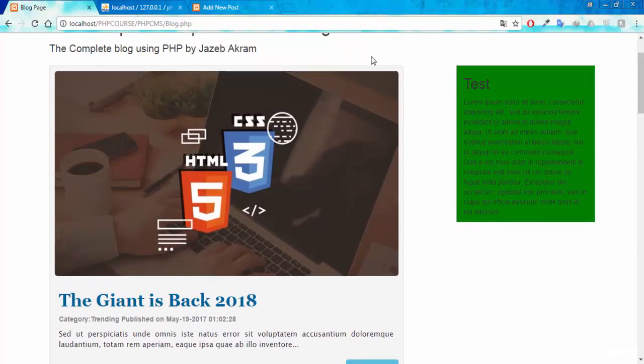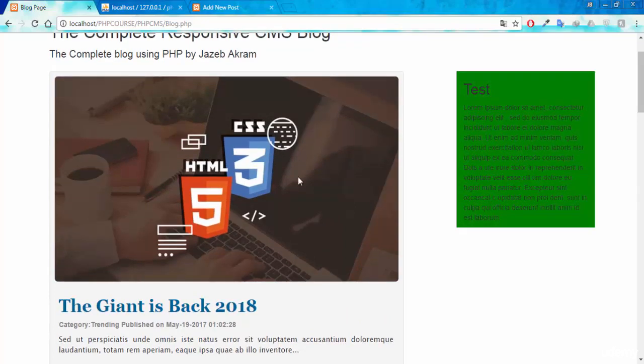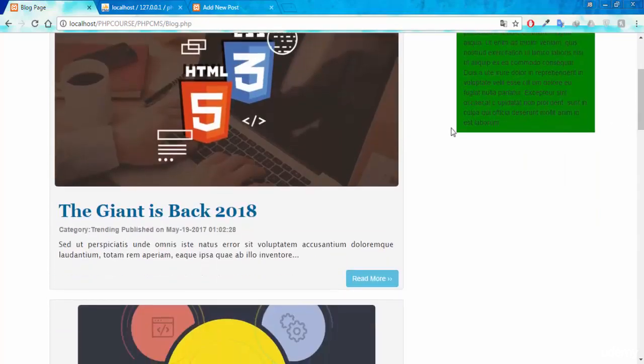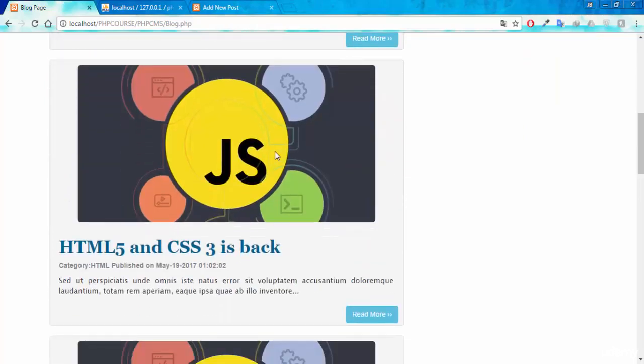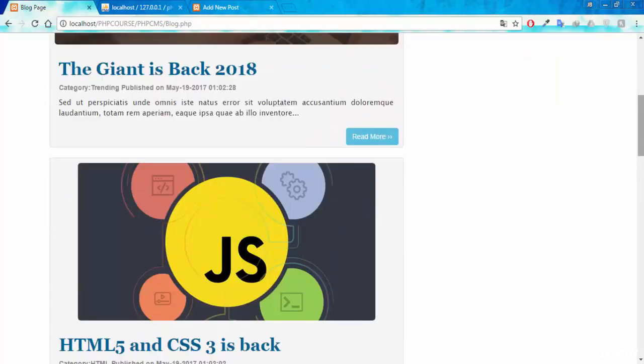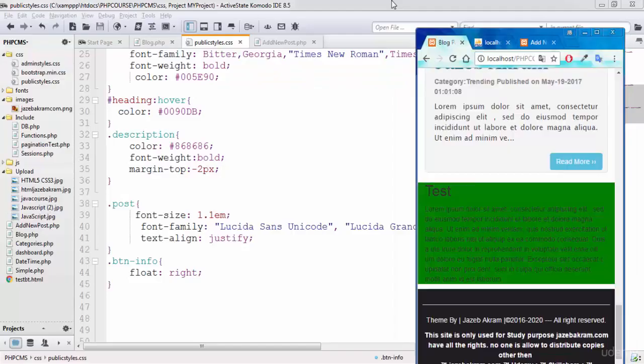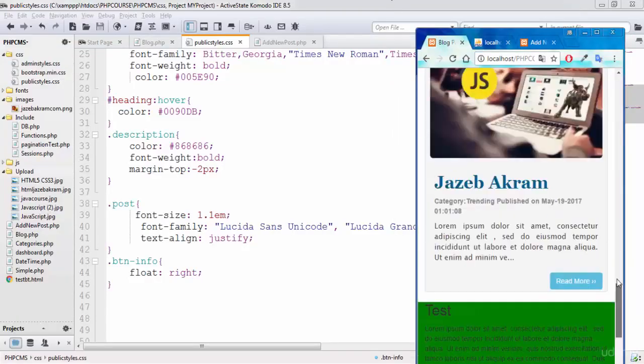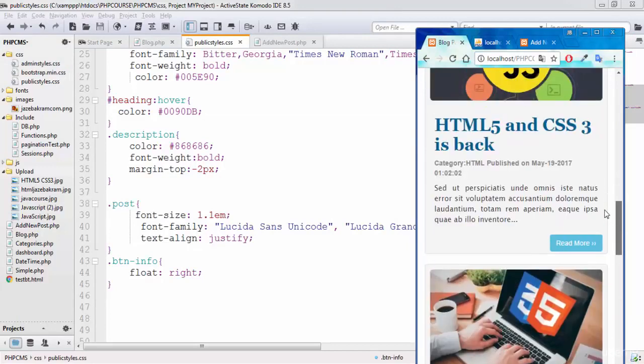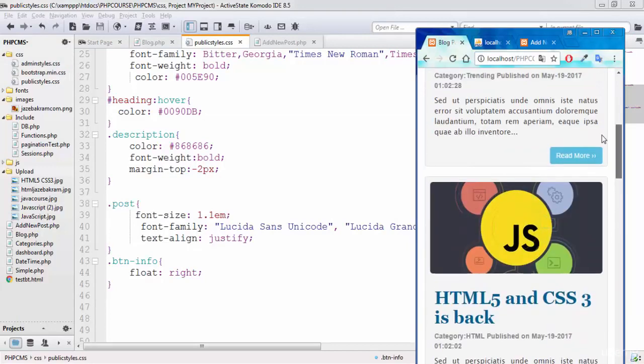As I created this whole thumbnail, these images are working perfectly for this whole blog post class, but this one is not quite good. So make sure you use the right amount of Photoshop to adjust and resize your images. Also this whole post which we extracted from the database is completely responsive.